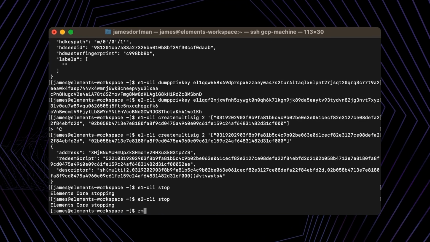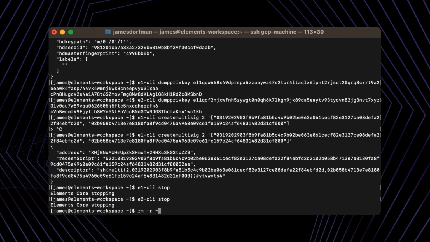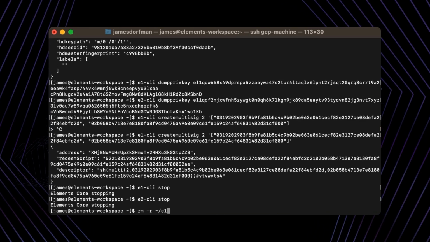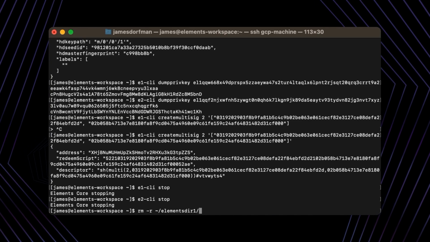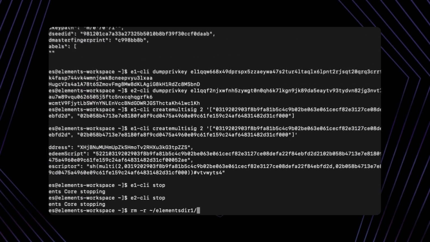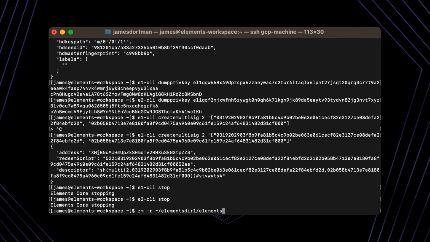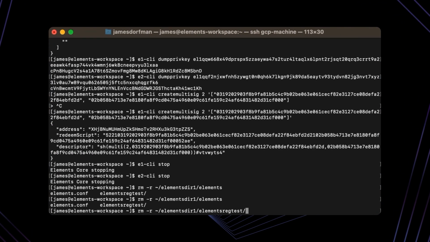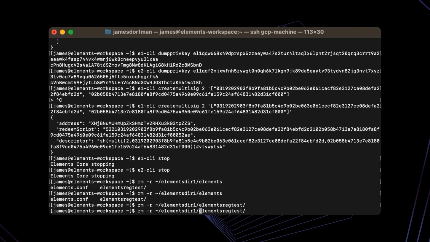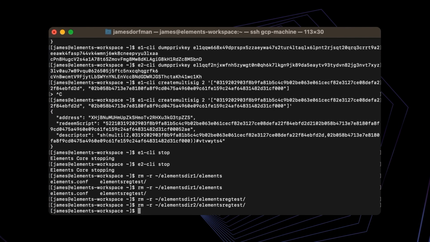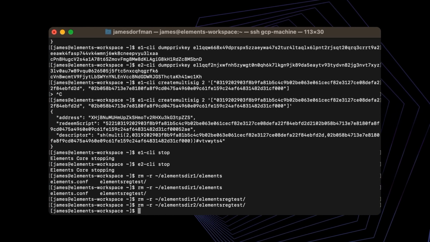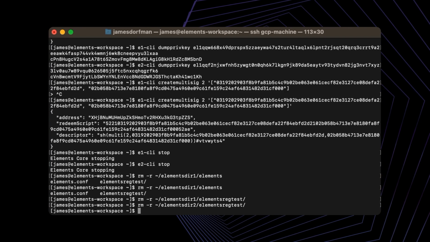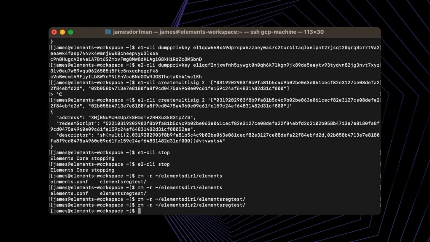Now I'm going to completely remove the blockchain data of both of these nodes. I can do that by getting the first node's data directory and deleting the elements regtest directory. And let me do the same thing for the second node's data directory. Perfect. Now I have, in essence, deleted the previous blockchain, but we still have this redeem script saved.